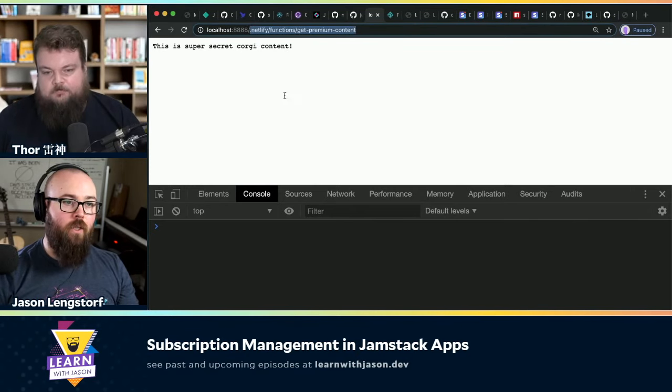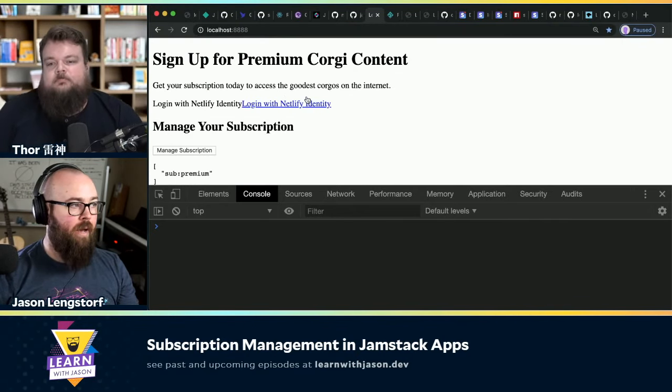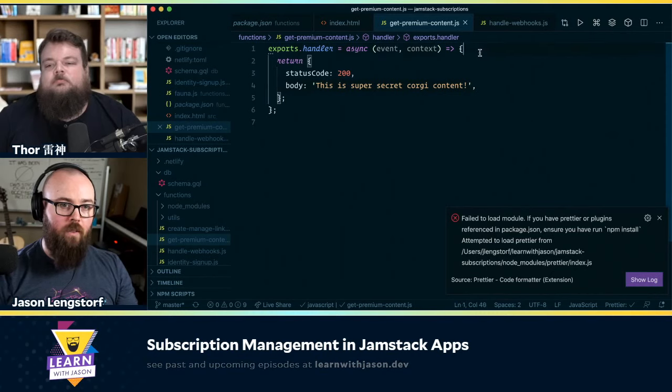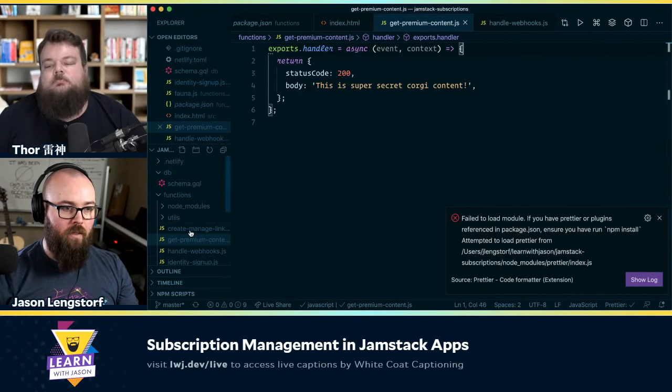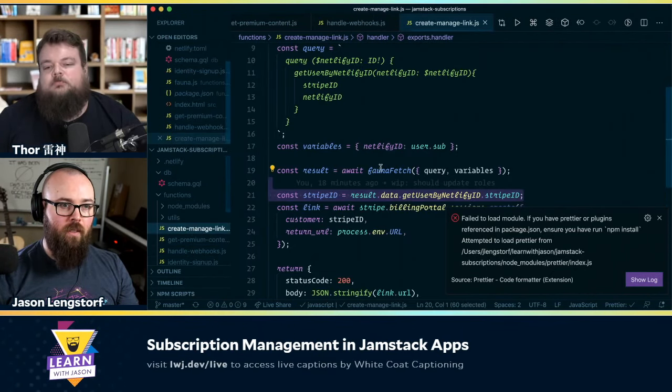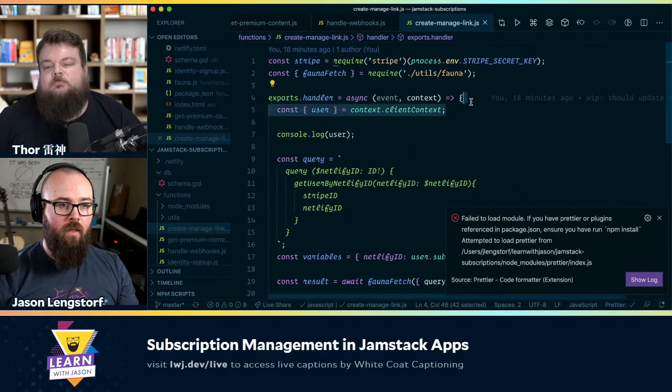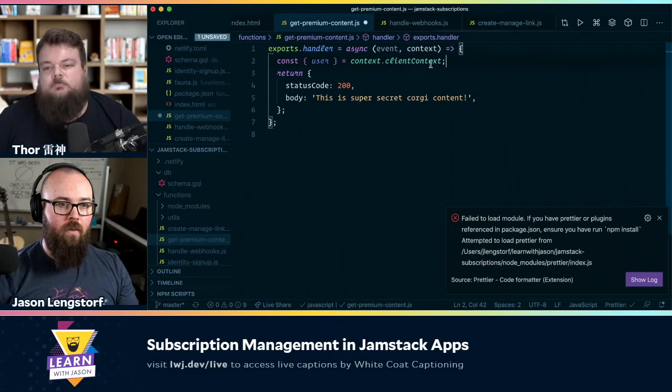So what I want to change is I want to make sure that I have the role before I allow someone to do it. So I can go back into our create manage link, and our user comes out of the client context. So I'm going to get that user.